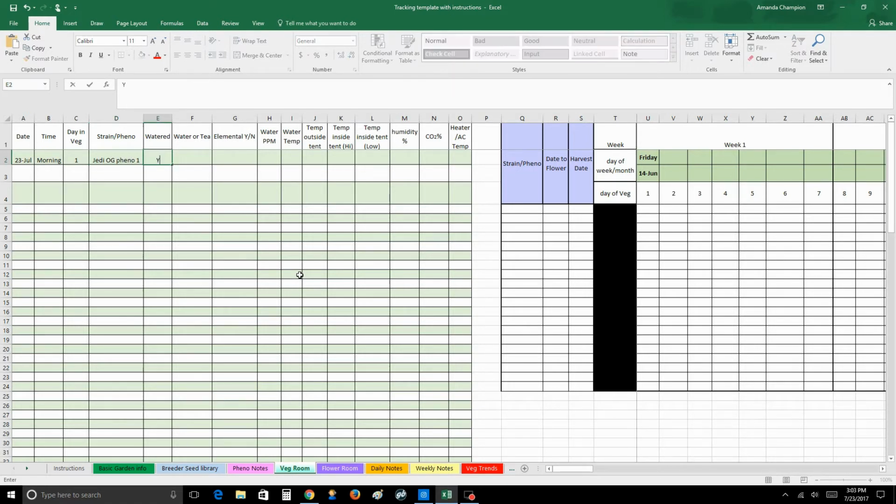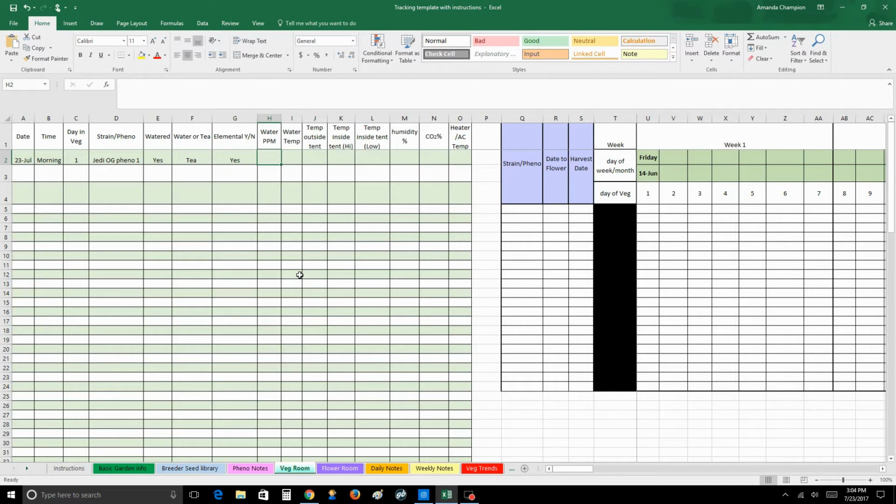Under watered, I'll usually put yes or no. For us, we use super soil, so we'll generally use water, but we do supplement with some microbial teas and things like that. So if there's a day that we use tea, I'll put tea instead of water here. We also supplement with Elemental for our CalMag, and when we do use that, I just put either yes or no for that here.